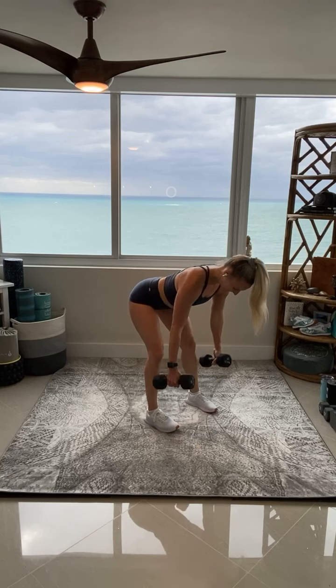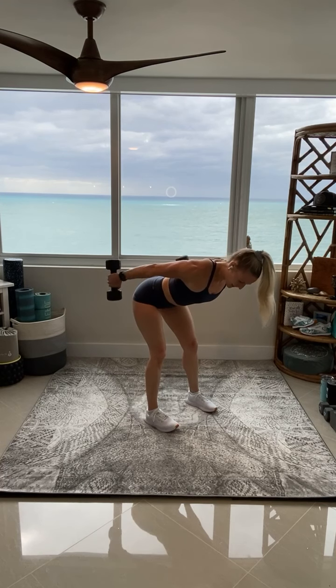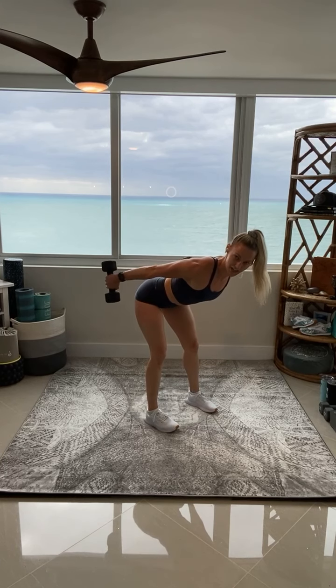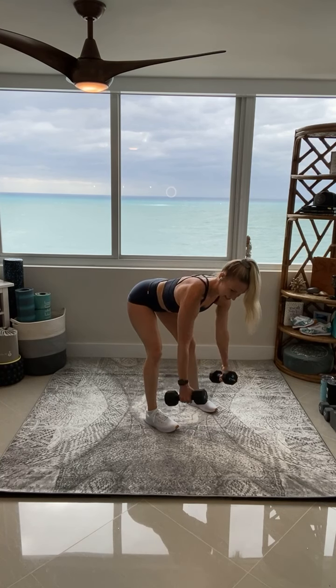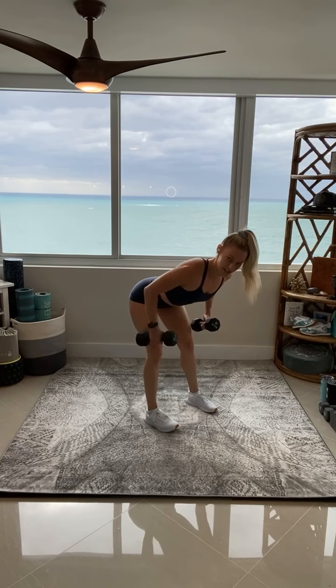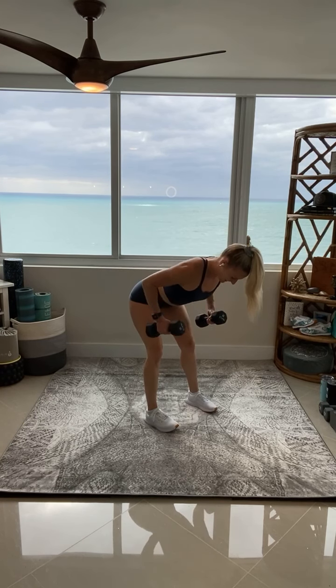Squeeze them. If it's feeling easy, add a 2 second pause. Trust me, that 2 second pause is gonna be double as challenging as going fast. Woo, we got 10 seconds, nice job. Make sure you're breathing. We got that floor press into the leg lower.